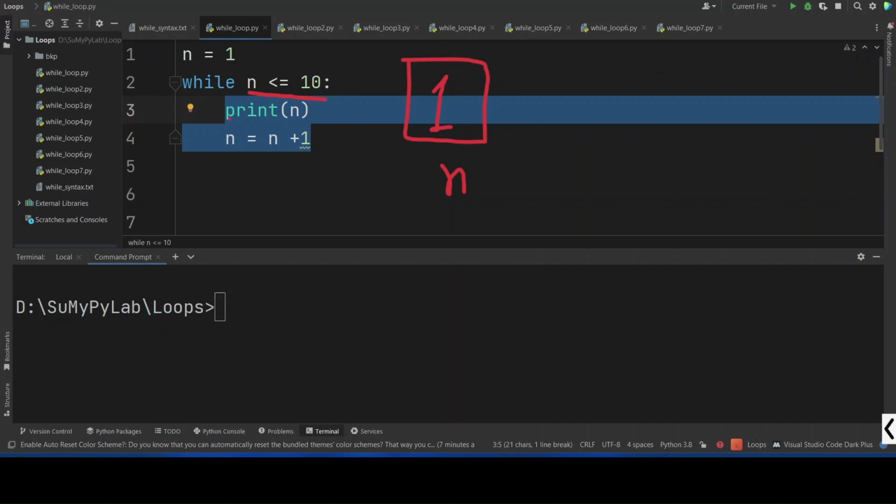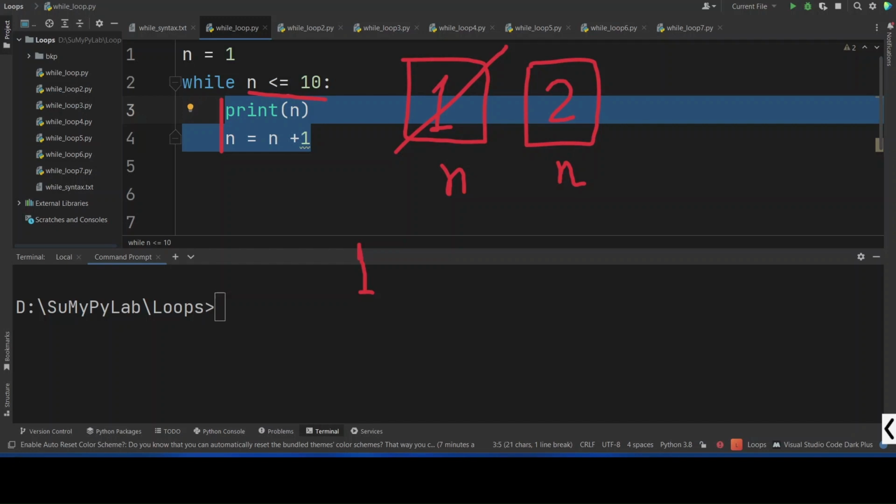So the condition is true, and this set of statements will be executed, and what will be printed? 1. So this statement print n prints the number 1, and here n becomes 2. n is equal to n plus 1, that means 1 plus 1 is 2. So the new value of n is 2, and the old value is erased.